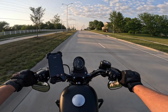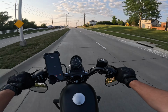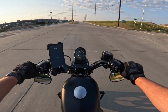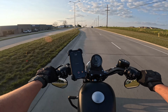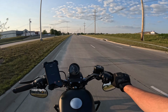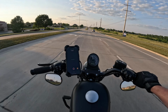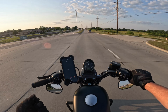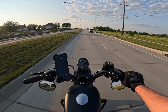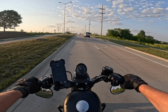But what kind of sucked is I went to the Harley dealership last weekend, and we were getting ready to fly out to California, but I wanted to ride one just to try it out and see if that is an option I'd want to go with. So I sat on several of them, and the guy was like, all right, let's go ahead and test drive. I'm like, all right. And he's like, give me your driver's license and make sure you have your endorsement. So I pulled out what I thought was my driver's license and handed it to him. Well, he handed it back because it ended up being my concealed carry license, which, if you're in a state that has those, looks like a driver's license.